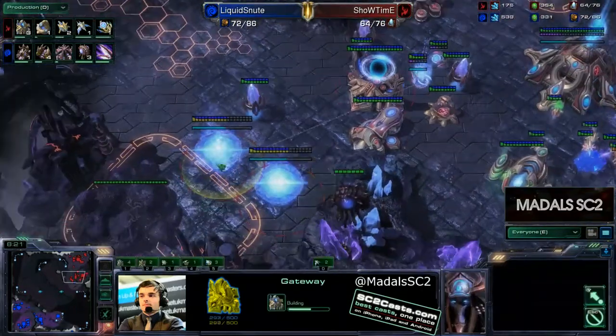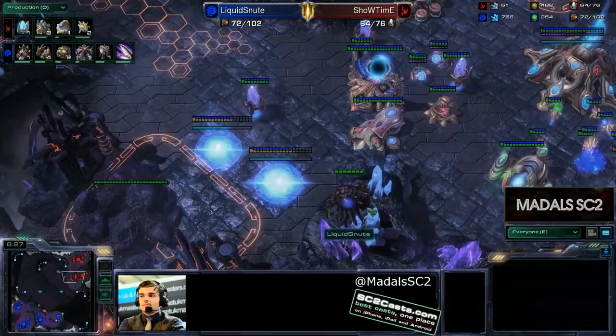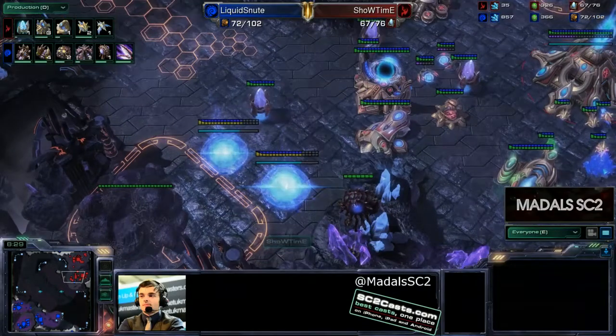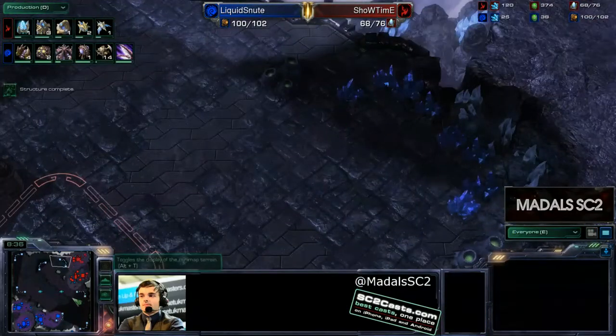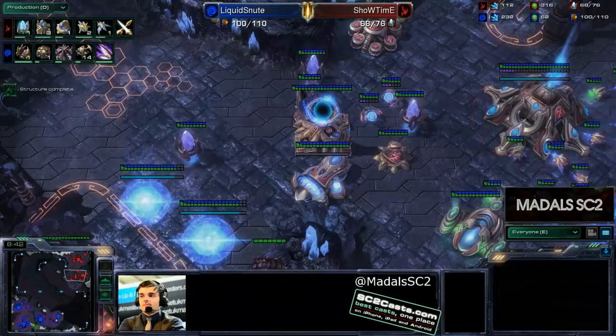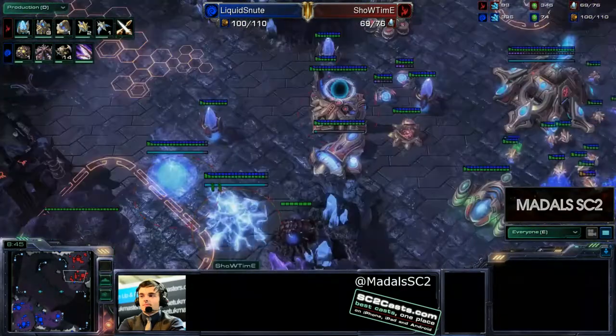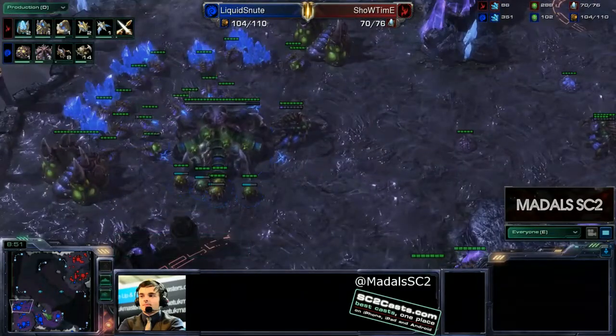And as we can see here, this double gateway wall off indicates that, because you know this Overlord is going to be here, it indicates that, hang on, this is probably going to be a quick third. And if we look here, there hasn't actually been any scouting down here for quite a long period of time, and as a result, Snute just doing what seems like the best thing, that, well, if he's walling off here, it's likely to be a third, and as a result, I'm going to go and attack and kill his third with a lot of Roachling.